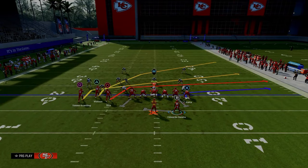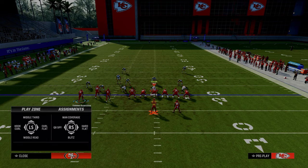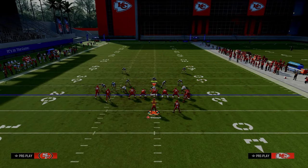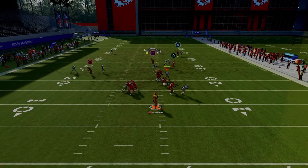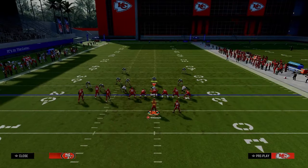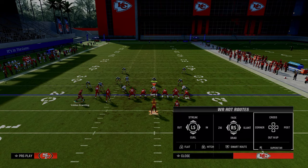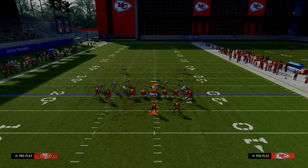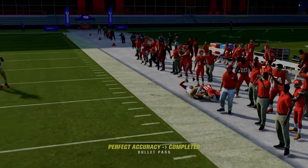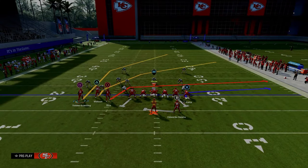Motion-over slants are a little more consistent than motion-out slants. If it's zone coverage, they just randomly bump each other causing issues, so I prefer this when it's man-to-man. With a clean release, look how much it cooks man coverage. To counter this, they'll user the slant. When they do, you can hit the little zig route underneath or the crossing route over the top. This PA Boot Over setup is fairly simple but does a really good job of attacking man coverage.